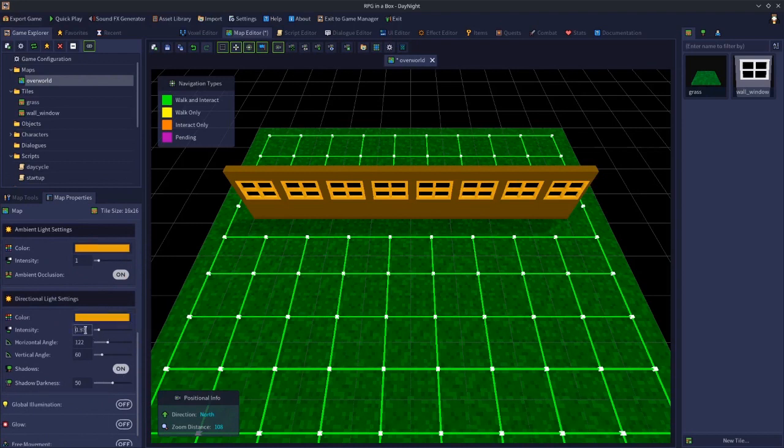Make it a bit darker, but not too dark. Same with this. And the shadows to, let's say, there. Something like that.